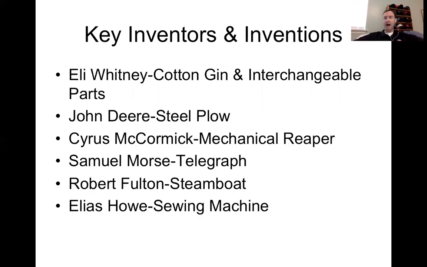Now, this is not an economic lesson, all right? But the idea of demand and supply, when you have more of a market-based economy, that is partly something that is usually going to dictate things like price, okay? So you want to keep that in mind. Now, you might be thinking, well, Mr. Baker, these other things. Samuel Morse's telegraph. You've all heard of the Morse code probably. The steamboat by Robert Fulton. Elias Howe's sewing machine. Those don't look like they're going to have as big of an effect on farm production. And you're correct.